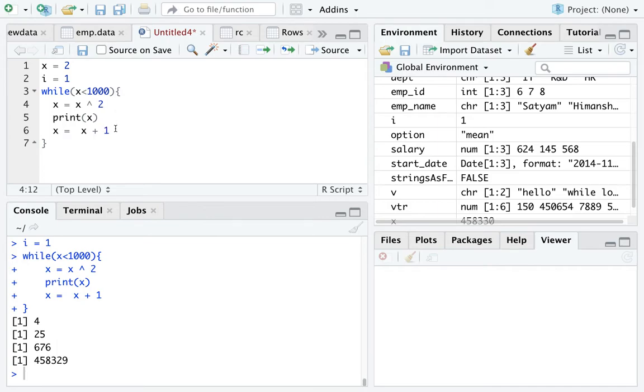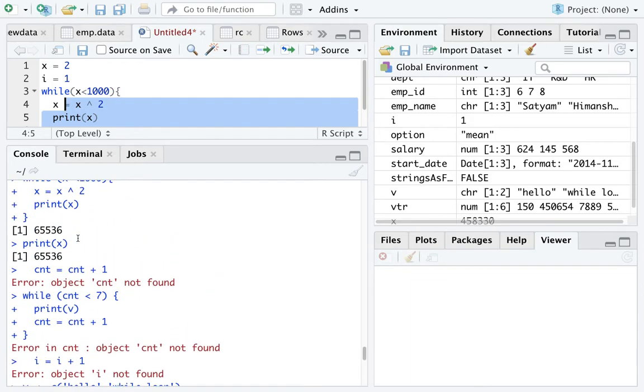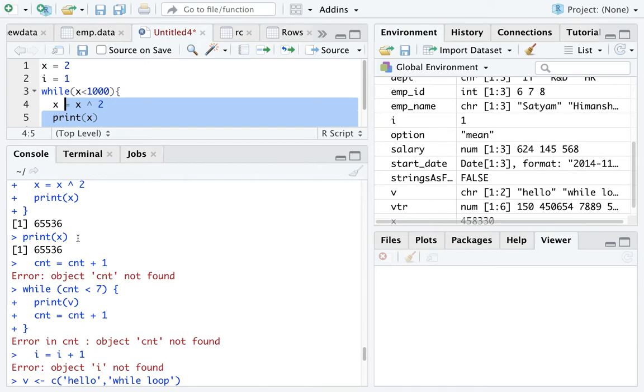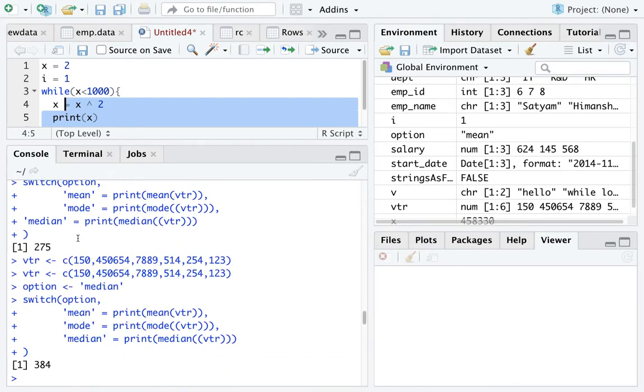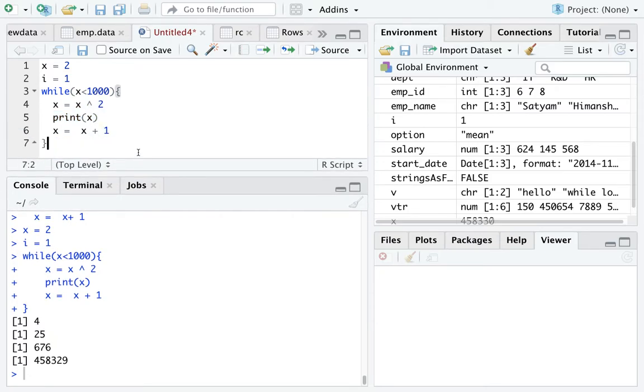So there is a problem in the script, I think. Every time the status console is giving me the answers and the script is making me fool there. Every time it shows that you have an object not found. So okay, this script is making me fool from today morning.